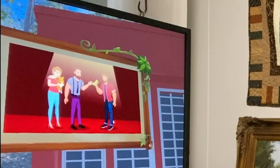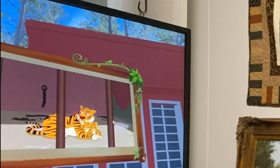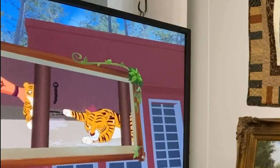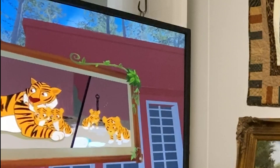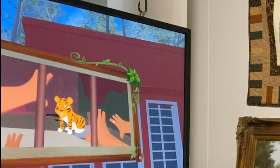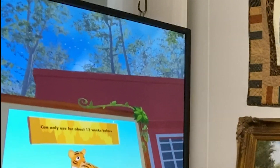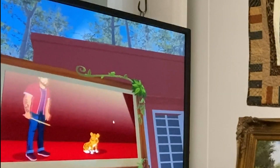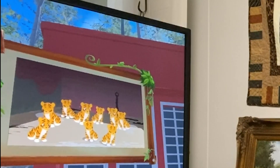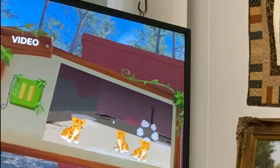People pay to see and pet tiger cubs and take photos, not knowing that the cubs are ripped from their mothers at birth so they don't bond to the mother — a torment to both. The cubs are deprived of the mother's milk that has antibiotics protecting them from disease. They are deprived of sleep to be available to petting customers, which further weakens their immune systems. To make them sit still for petting photos, they are physically punished when they do what comes naturally. Cubs can only be used for about 12 weeks before they can take off a child's finger. No one tracks what happens to the cubs then — they just disappear. An estimated 200 cubs per year disappear.